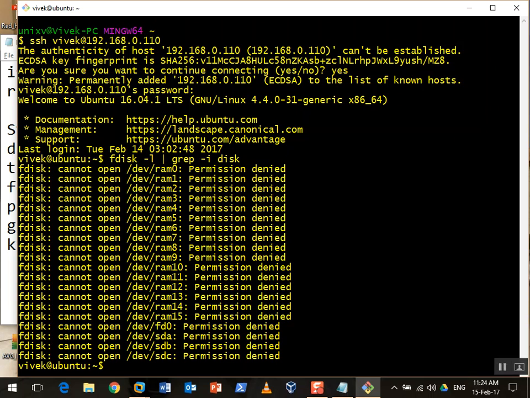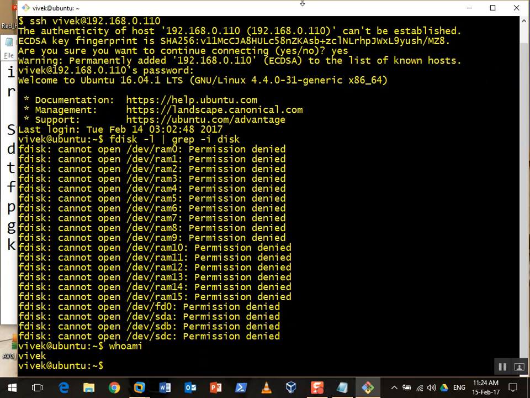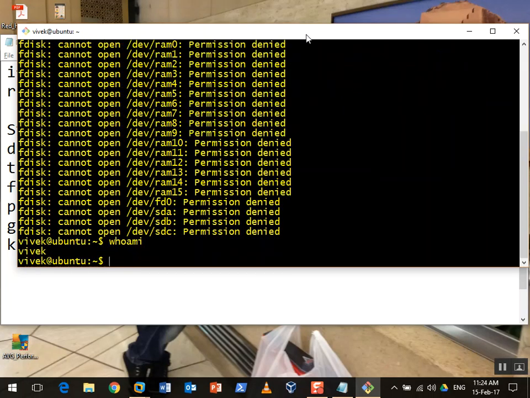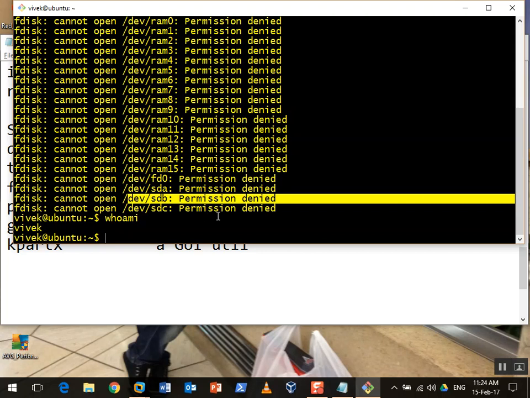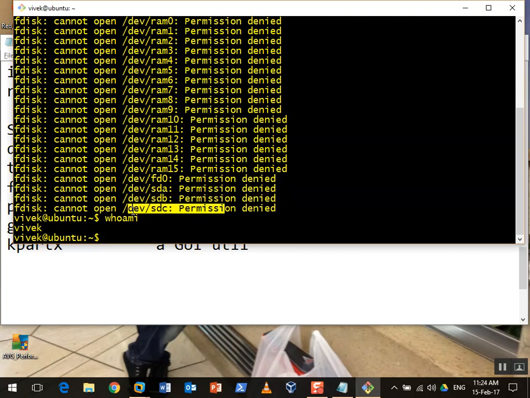Why? Because who am I? I am Vivek. I am not root. And this is a job supposed to be done by root only. Because I am not root, I cannot do this operation. But our concern was that we got this SDB and this SDC available here.